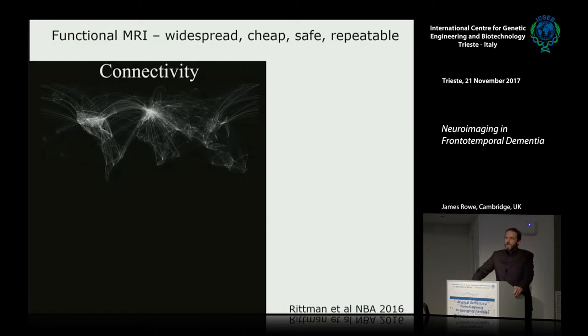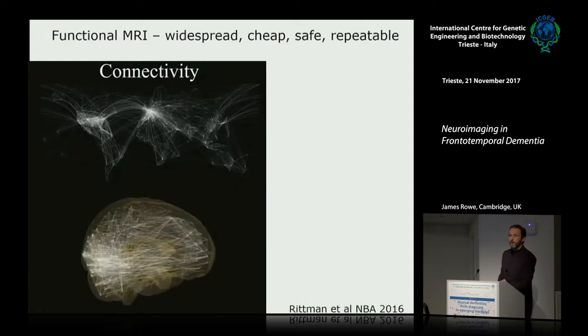You don't have to connect everywhere to everywhere else. That's extremely inefficient and costly. What you want is a system of having some hub airports, it might be JFK in New York or Heathrow, from which you can see here these densely connected areas, from which you can then jump efficiently to other parts of the world. And there were some local transport links. One can get from Trieste to the airport from local links. But you don't have to connect here to Cambridge. I take a train to Cambridge to the airport, and from the airport to Trieste Airport or Treviso tonight, and then to here. And the brain is similar.